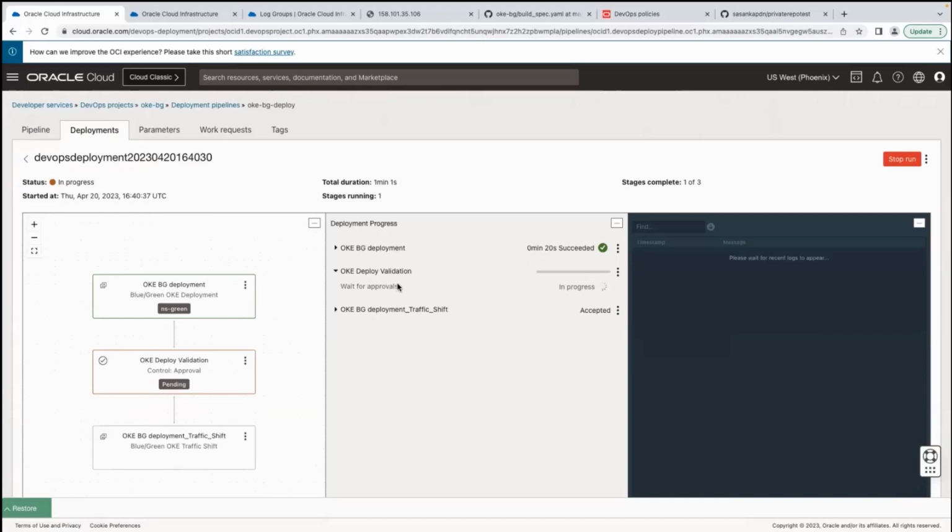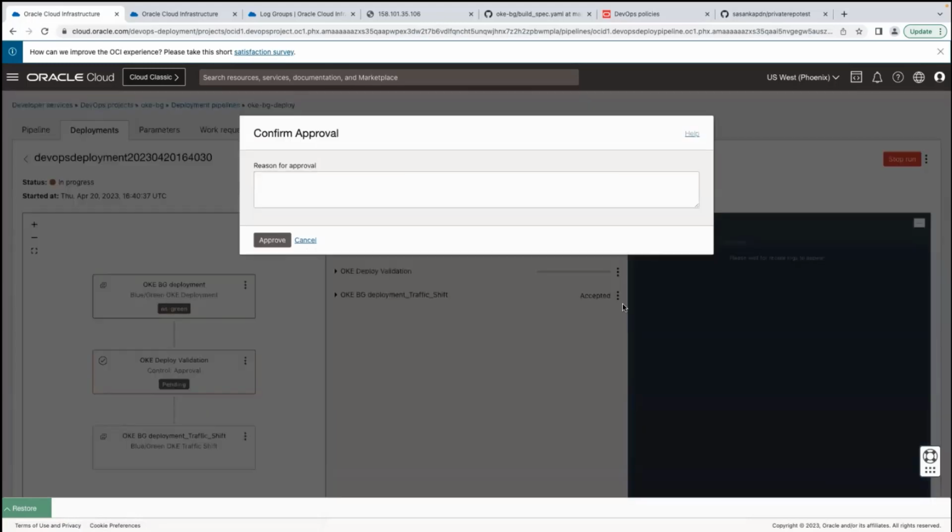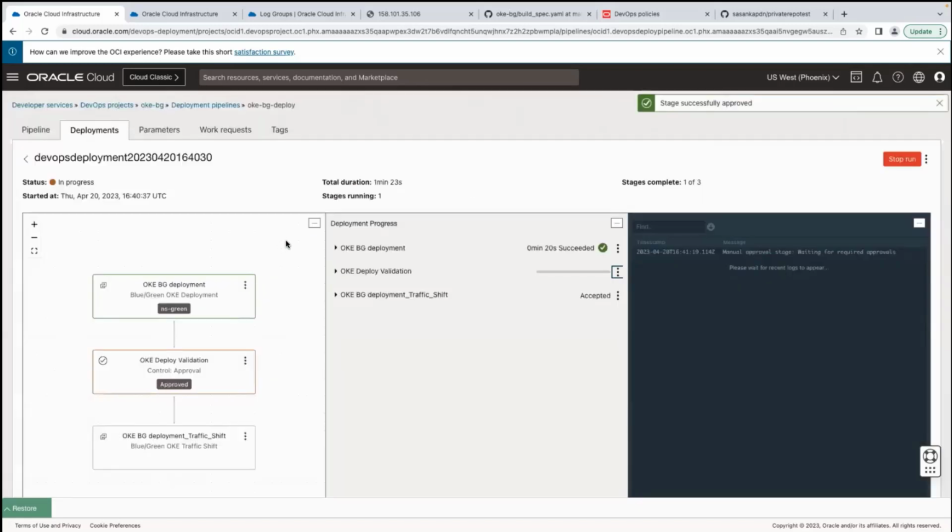For the second one, if you want any kind of security control, you need to add an approval, so here I had added the approval. Once the team lead or anyone else goes in and approves, it will go to the next stage. This is how you can work with multiple team members.